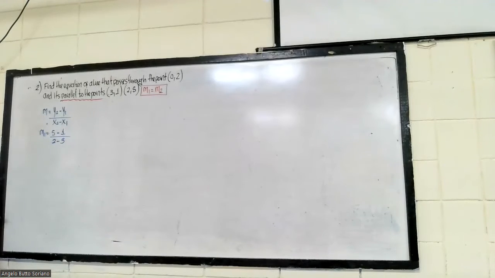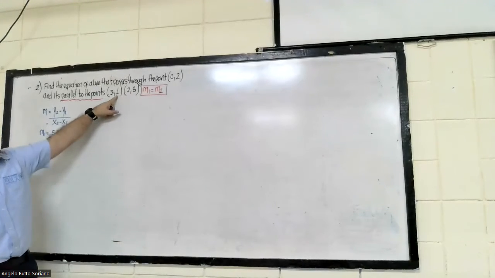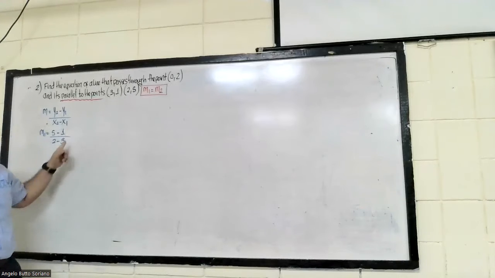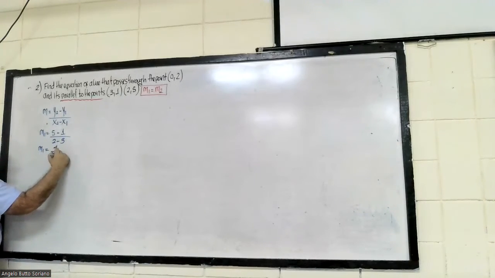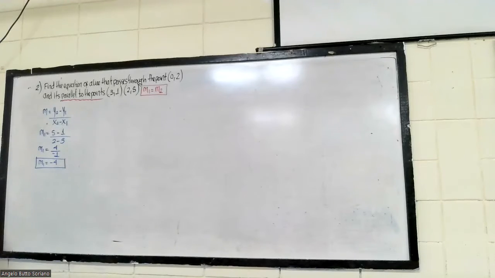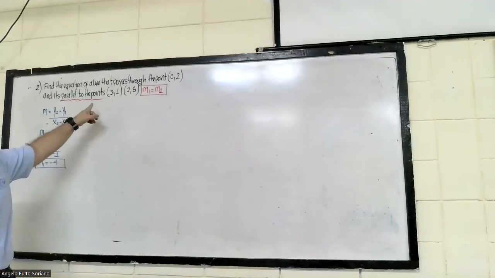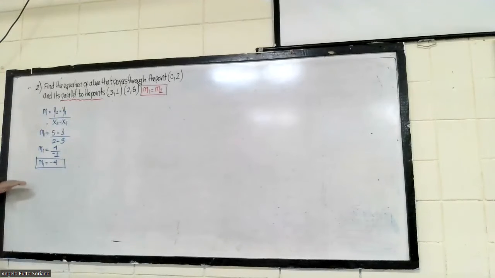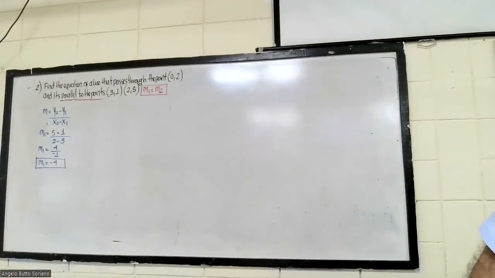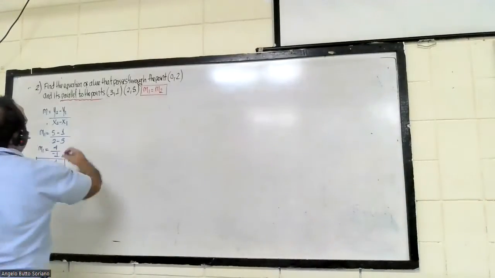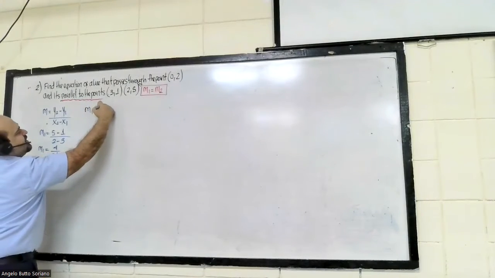2 minus 3. Again, y2 minus y1 over x2 minus x1. So the first slope, m1, equals 4 over -1, so the slope of the first line is equal to -4. Remember the concept: it's parallel to these points. What does that mean? That means m1 equals m2 because the lines are parallel. For that reason, before calculating the equation of a line, we can conclude m1 equals m2.